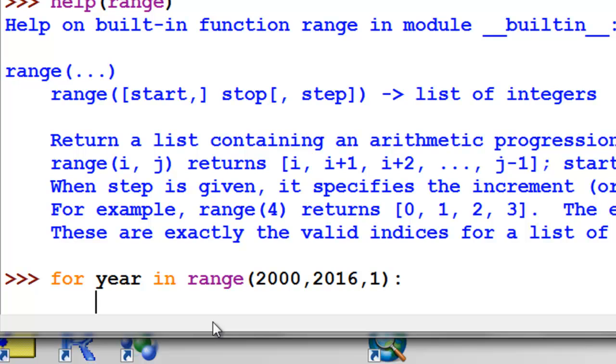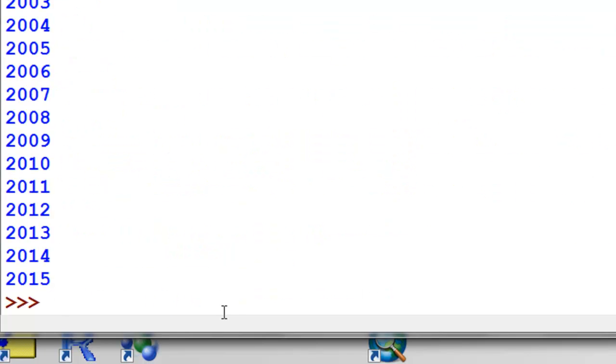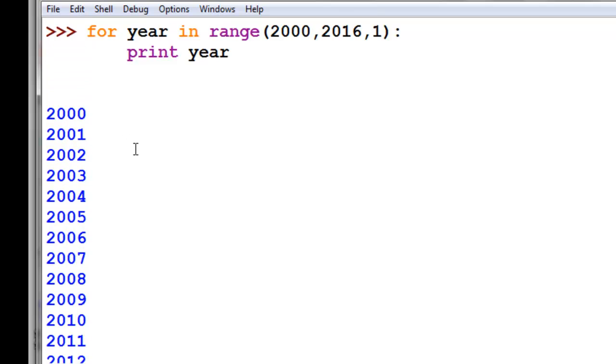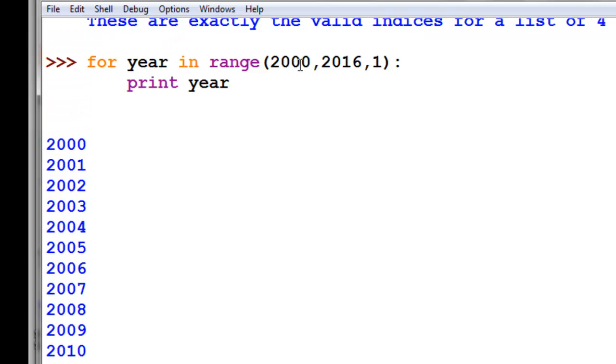So then what we could do is we can say print year, and that's inside our loop because it's indented. So then basically it returns in increments of 1 from a range of 2000 up to but not including 2016.